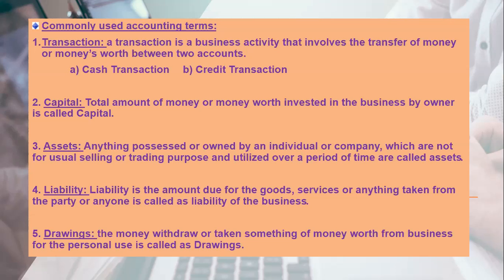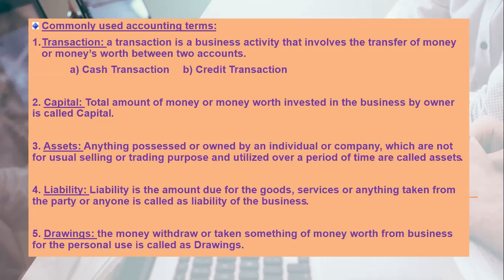For example, when sales are made, the cash is increasing and the goods are decreasing. In a similar way, when purchases are made, goods are increasing and cash is decreasing. So it is an event which is changing the organization's financial status. These transactions can be cash transactions and also can be credit transactions.